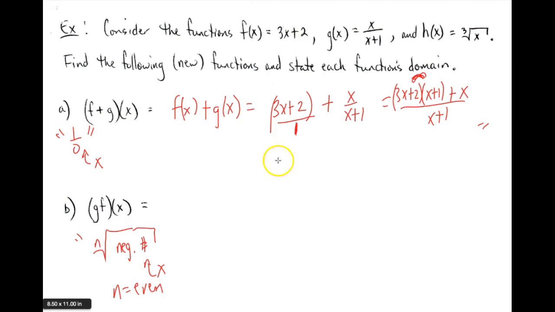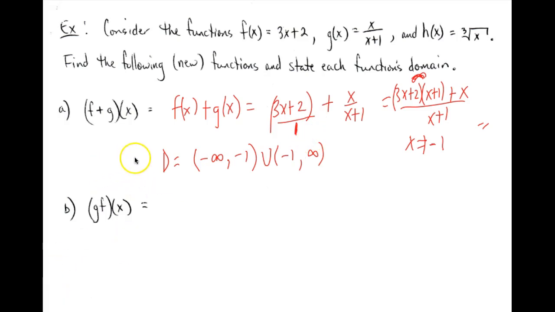Okay, so looking at this, we see that the only restriction that this particular function will have is what's going on here in the denominator with the x + 1. And in particular, we know that x cannot be equal to -1, because if we plug in -1, we get 0 in the denominator. So from that, we know that the domain of this new function is from -infinity to -1 union from -1 to infinity, meaning that the only value that we can't plug into our function is -1. Okay? All right, so now we'll move on to our next example.